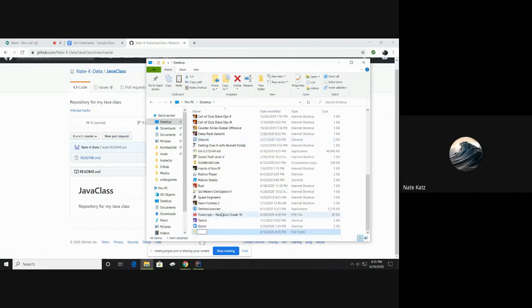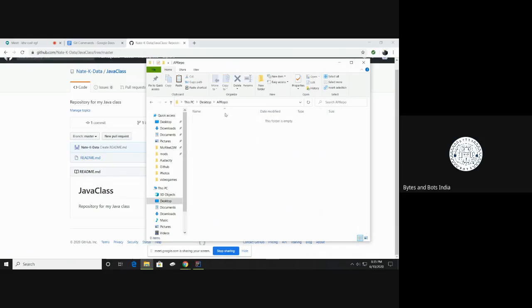AP, uppercase A, and no space. Enter. Open that directory. Now click on the address bar of this directory next to AP repo, in the white space area.